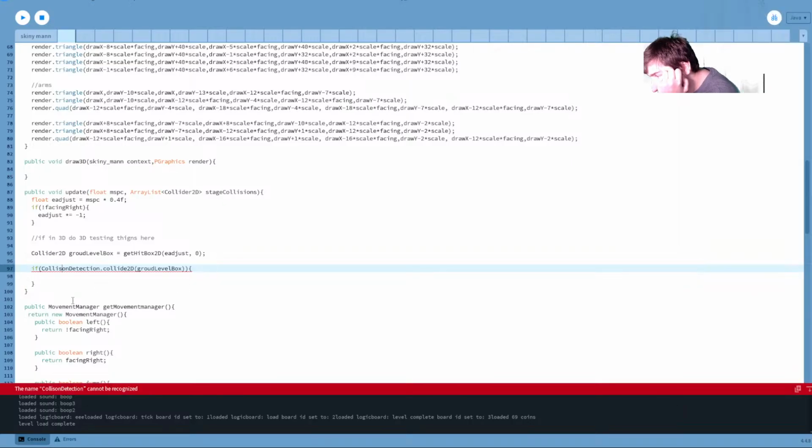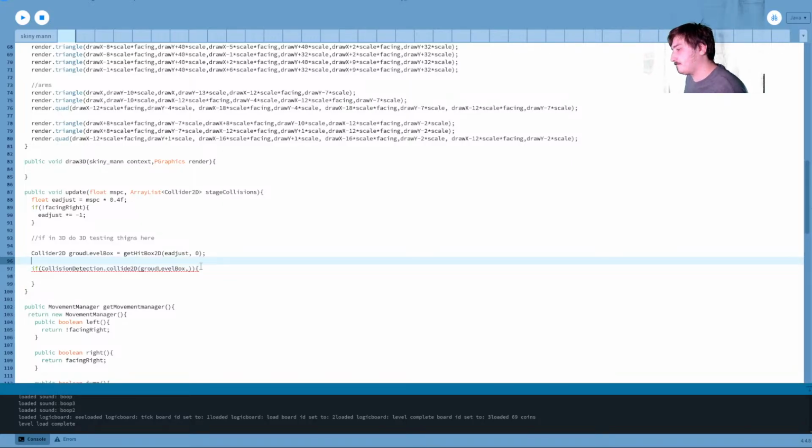Collision detection. Oh, right. I really should just make this a combo box instead of just an array list, because this thing wants another one.